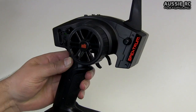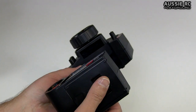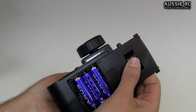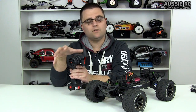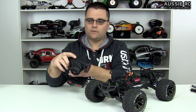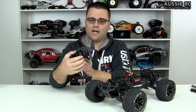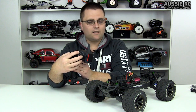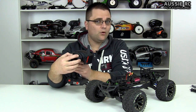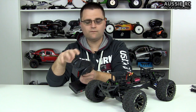The steering dual rate knob over here is actually used to adjust the sensitivity of your AVC, so you can control how much input you want AVC to have into your driving. You've got some reverse switches up here, and there's also a bind button. Great big wheel, although it does not have the usual foam surrounding on the wheel. I like the fact that it's a little bit bigger than the norm, and you just have a little bit more throw in your steering.